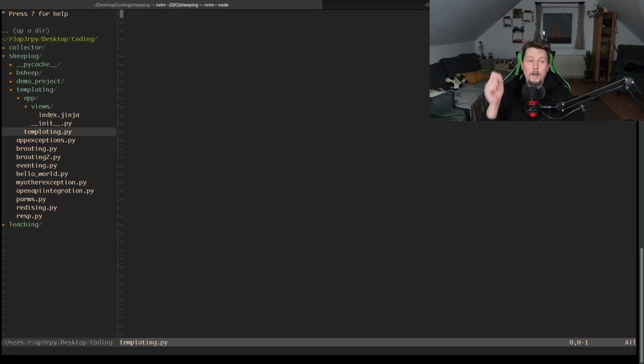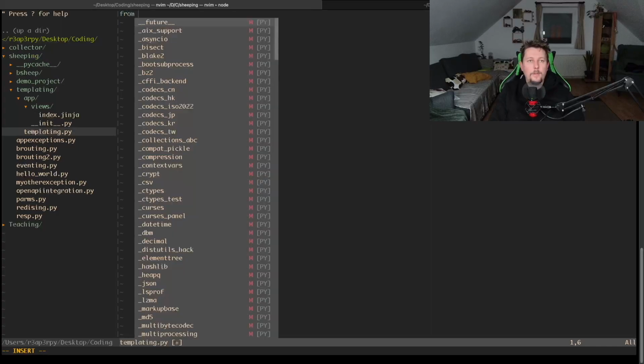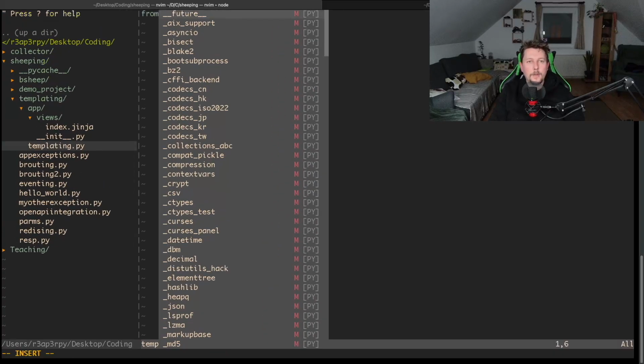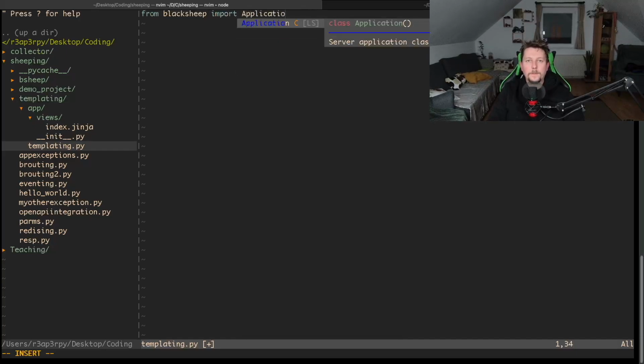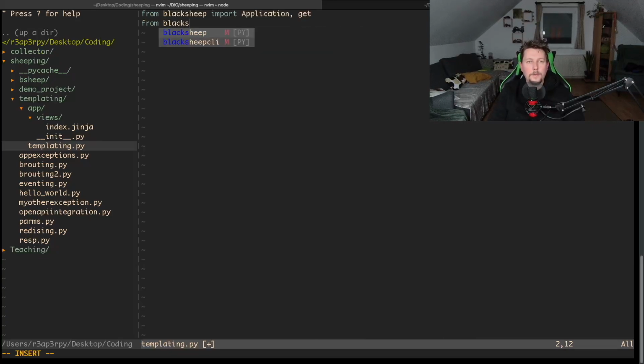So let's edit our templating.py. What we have to do here is to import, let me make it a little bit bigger, import from BlackSheep the application and the get function, and we also have the BlackSheep.server.responses where we have to import the view.